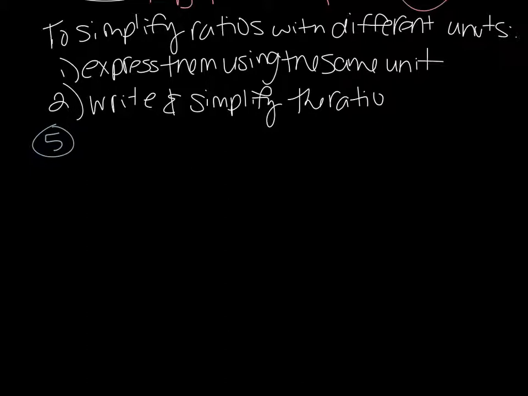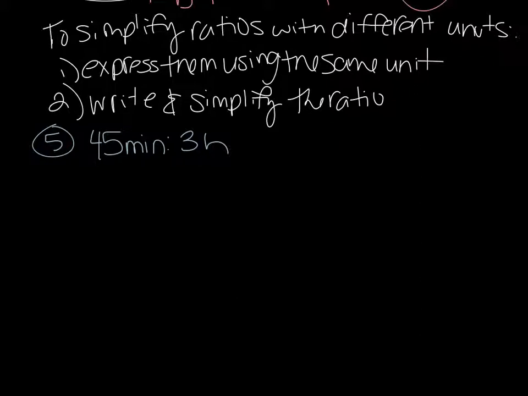Okay, so instead of trying to explain all this, we're just going to talk through an example to use these. And I have 6 of these, so we'll get hopefully a lot of practice. So let's say I have the ratio 45 minutes to 3 hours. Basically what this means, let's say I have a task to do. One person, it's going to take 45 minutes. The other one, it's going to take 3 hours.